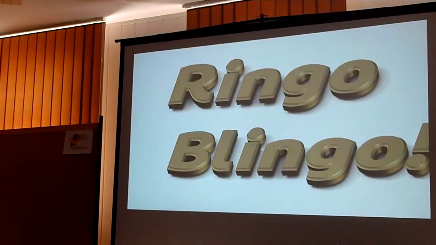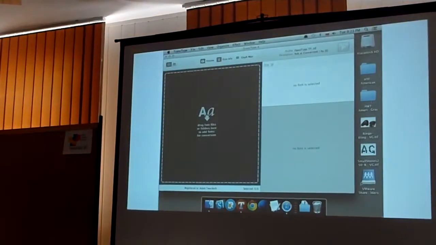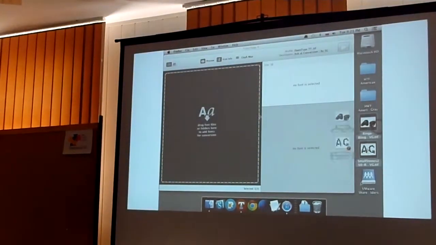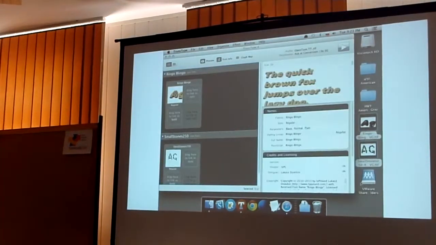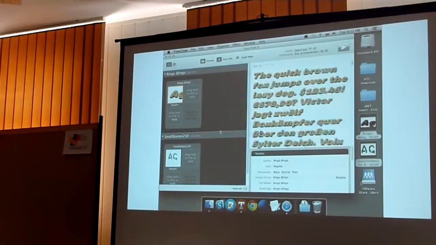Because we came up with this name Ringo, it was Ringo Blingo, done in Blender. This was done using Blender and then Bitfonter, an old app from FontLab, and then TransType 4, which allows you to generate these fonts in the color font formats from other sources.